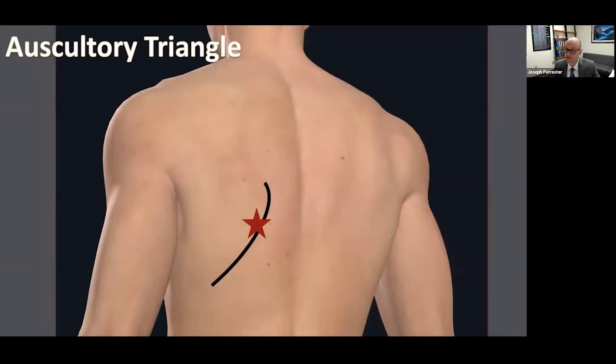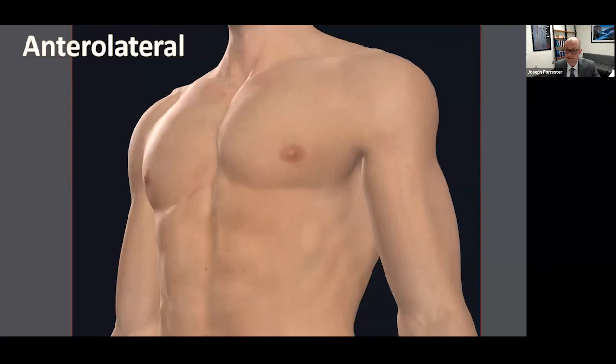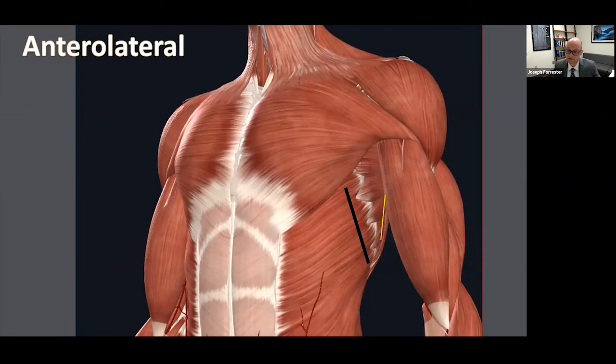Importantly, there are any number of ways to achieve access through the auscultatory triangle, and the surgical incision really then depends on how you want to access the ribs. Here are a couple of different ways that you can manipulate the incision and still get access to the auscultatory triangle. Now, the second common incision is the anterolateral position. I make an incision a finger breadth anterior to the anterior border of the latissimus. Once down on the serratus anterior, I can then divide the anterior insertion of the serratus from the ribs, again giving me access to the chest wall with minimal disruption of the underlying musculature, protecting the long thoracic nerve, again safely between the serratus anterior and the lat dorsi. Again, the long thoracic nerve is visible in yellow.